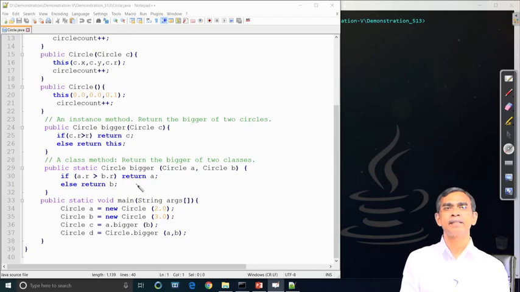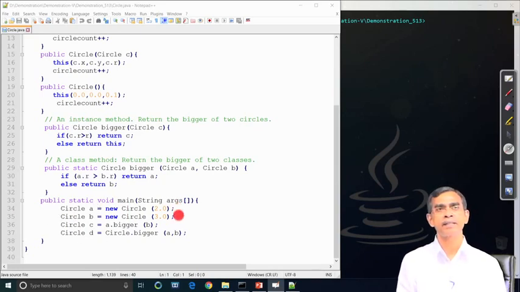Now, let us see the main method here. We create four objects. The first two objects are of class circle, A and B, and then we can see A dot bigger. The bigger method is invoked with reference to the object A, so it is an instance method.